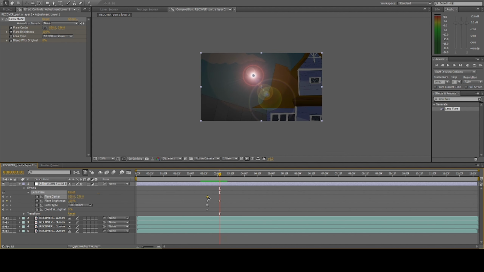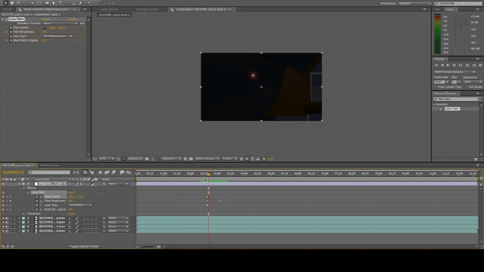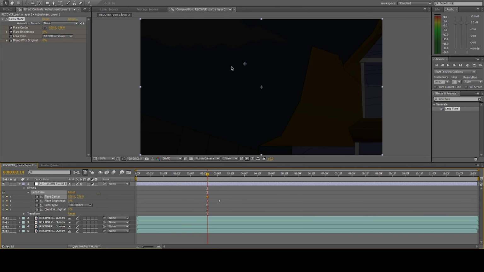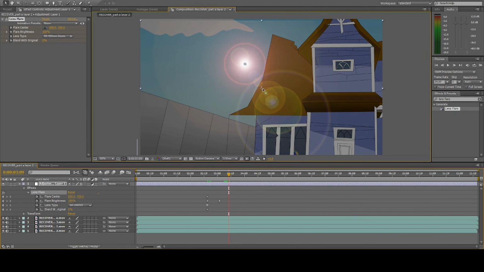Now we're going to put the flare center somewhere else. So we want it to start. You have these two little things right here. This thing controls where the actual frame goes, like the whole keyframe layer.